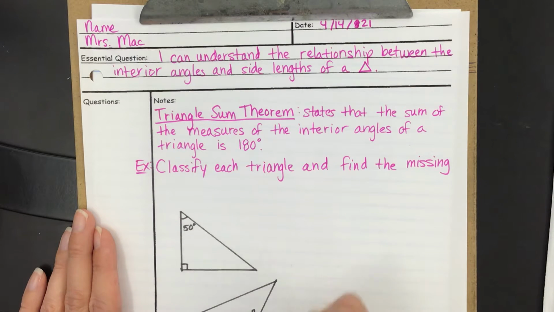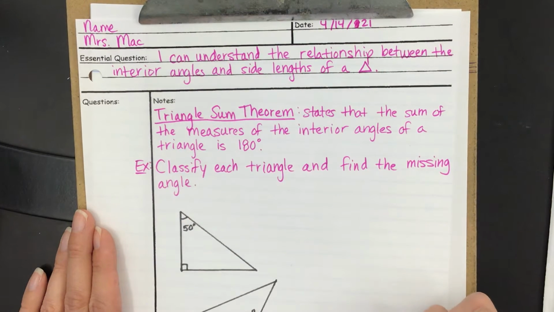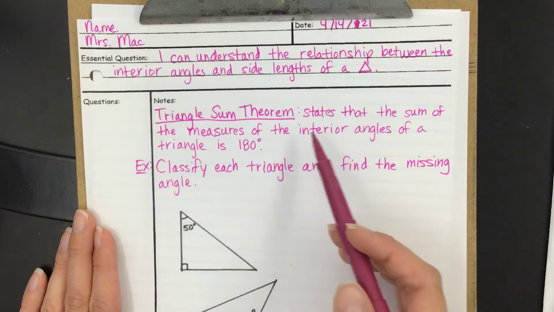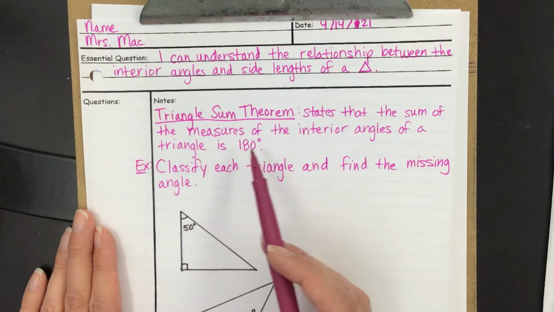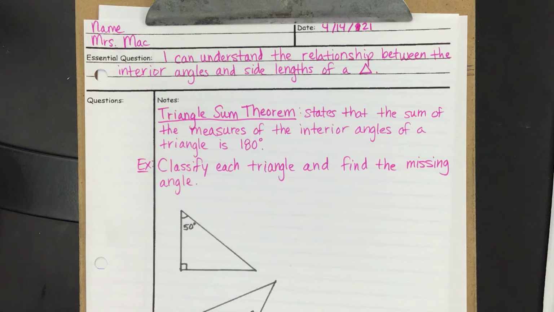When you give a definition for the triangle sum theorem, did you put just the shape of a triangle with the measures? Because it says states that the sum of the measures of the interior angles. No, that's correct. It may sound a little strange, but that's what it's supposed to say. It's trying to be really exact so that it's proper. So the theorem states that the sum of the measures of the angles. When you add up all the measures of the interior angles, it adds to 180.